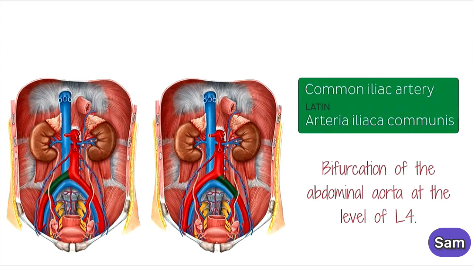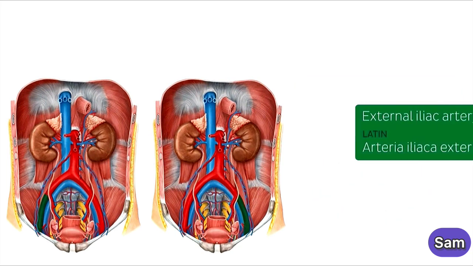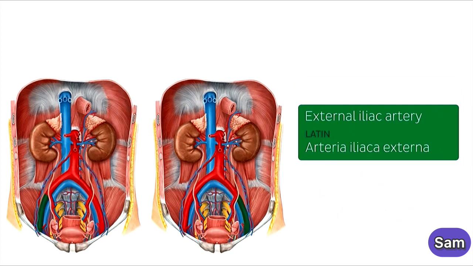So let's look at the external iliac artery. The external iliac arteries are branches of the common iliac artery on either side. They arise from the bifurcation of the common iliac artery just anterior to the sacroiliac joint here. The external iliac artery gives off several branches: the inferior epigastric artery, the deep circumflex artery, and then it gives off its terminal branch, the femoral artery. These arteries will not be covered in this tutorial, as the external iliac arteries are actually the main arteries that supply the lower limb rather than the pelvis.